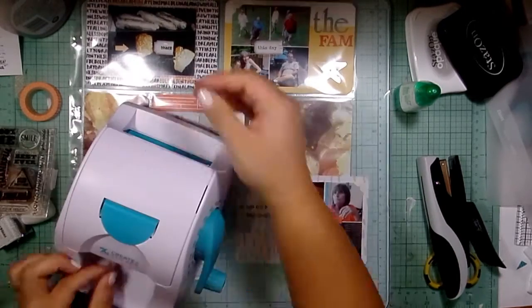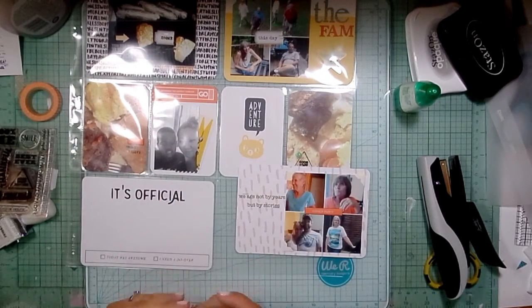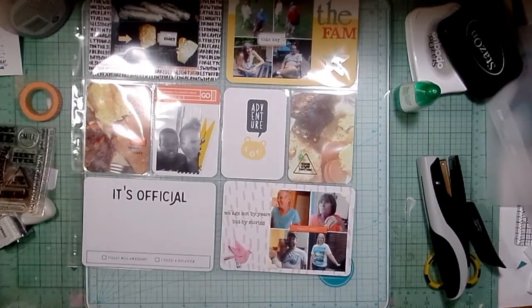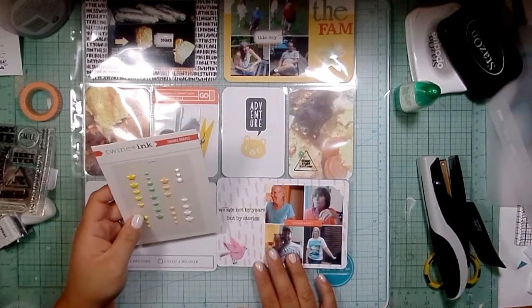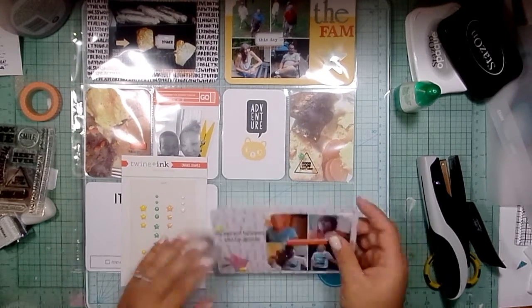I was going to staple this acrylic shape but I decided to pull out my Xyron and just put adhesive along the whole back so you can't see it at all, and then I didn't have to staple it — I just don't know why I didn't want to staple on this card. Then I'm going to add enamel stars — I start off with two yellow ones but then take one off and just leave the one down by the bird.